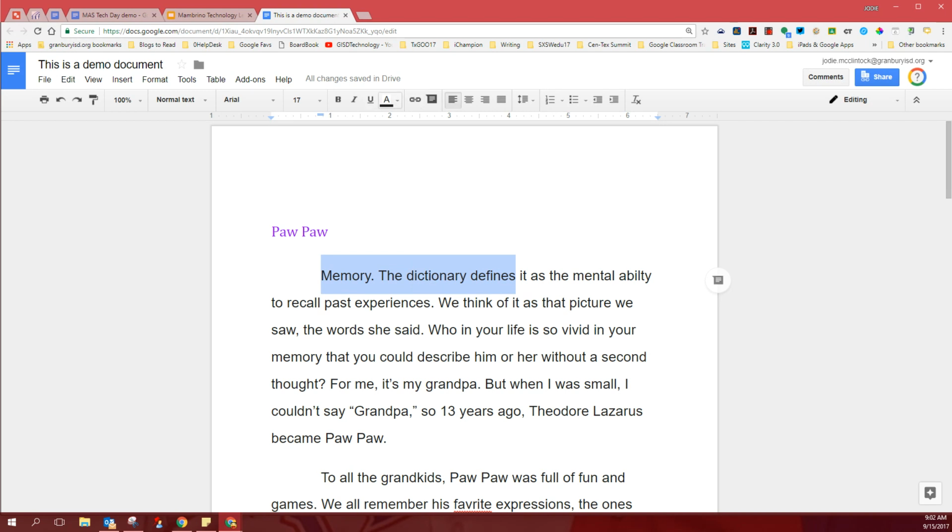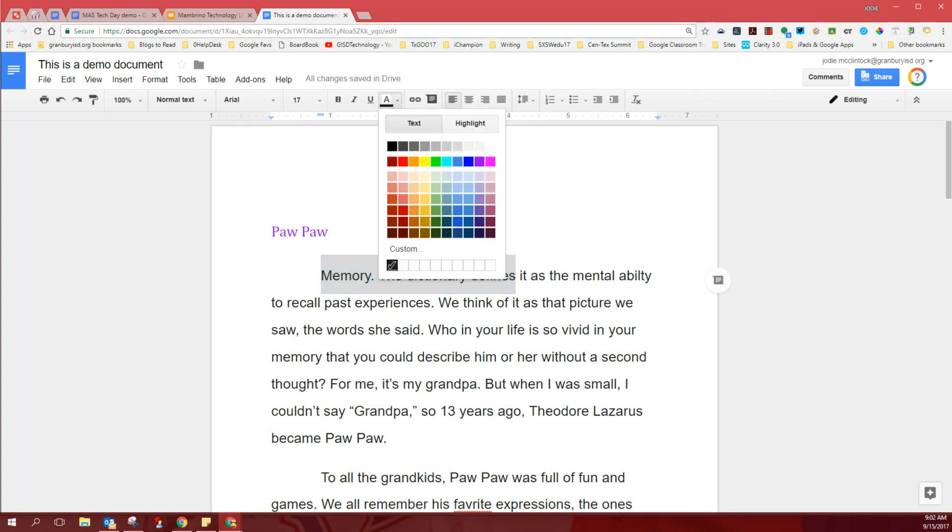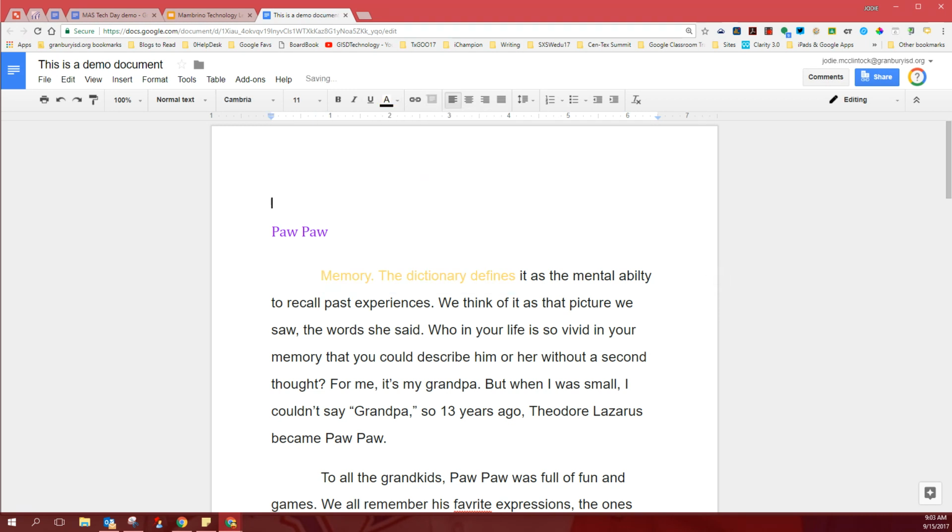Then I can come up to my text features menu, and I'm going to drop down the text tab, and let's see, this time let's make this a nice, let's just make it bright yellow. And you can see when I tap off that the blue bar goes away, but the text is changed. There are some other things that you can do with this highlighting feature. Again, let's click and drag. We'll click and drag the blue bar, and when we let go, notice some of these other choices up here.